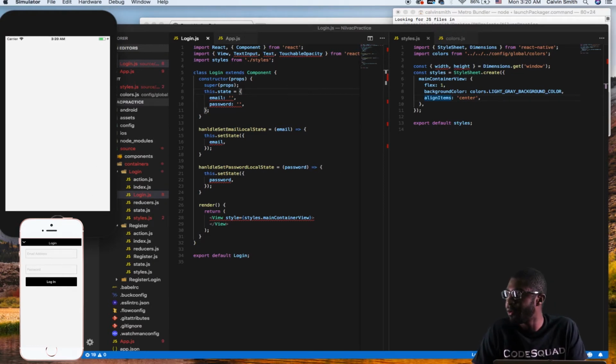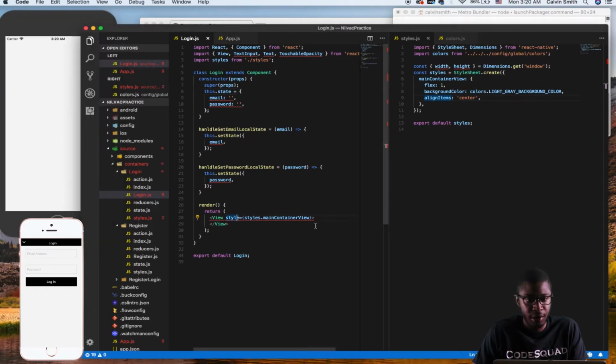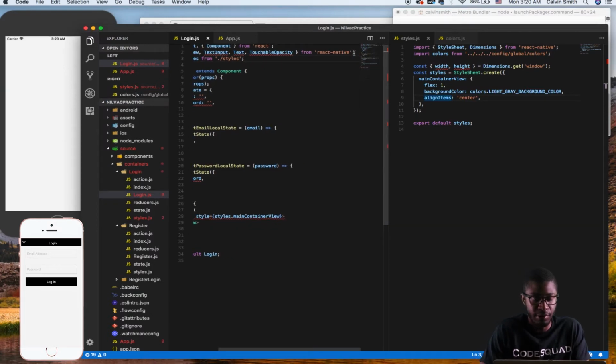All right, so now let's go ahead and finish building this thing out. So we know that we need the Navbar from our components folder.